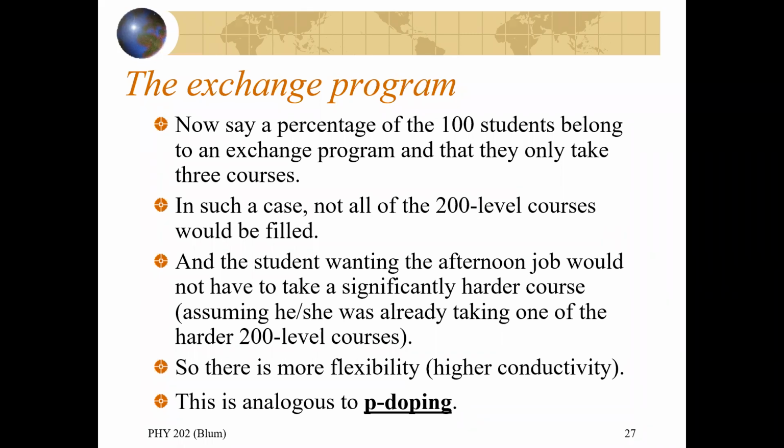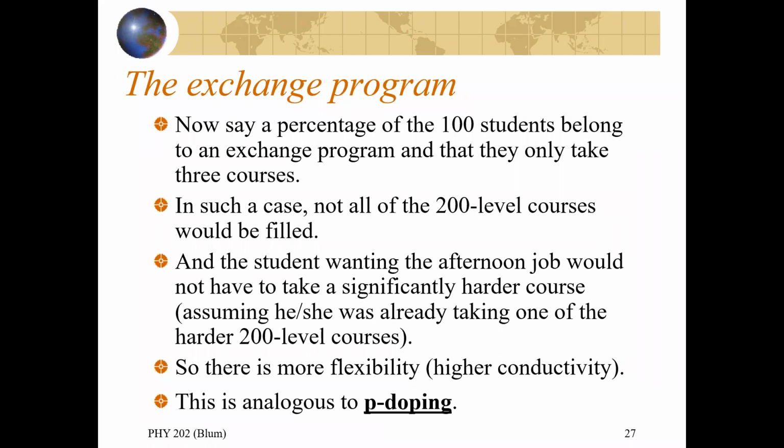So they only take 3 courses. Now, all my 200 level courses don't fill. Before, I had all my 100 levels full and all my 200 levels full. There was no flexibility in the schedule. That was the semiconductor. But now with my exchange program, with my p-doping, I don't fill my 200 levels.